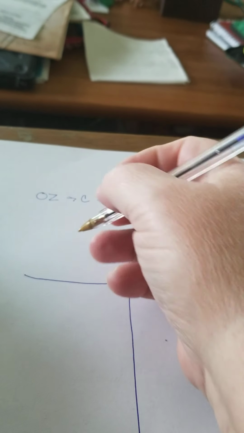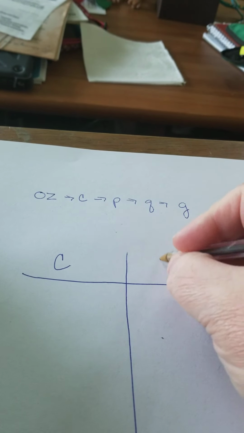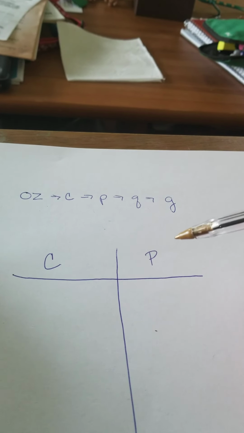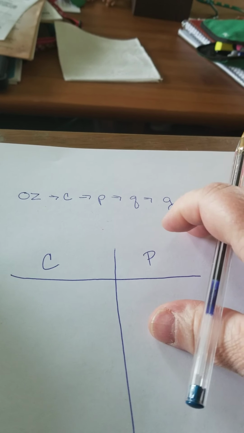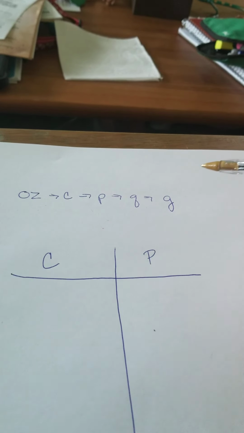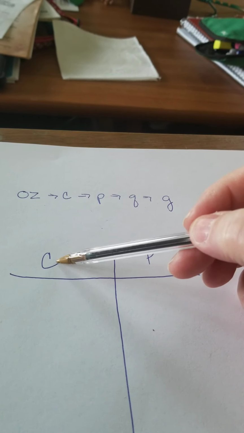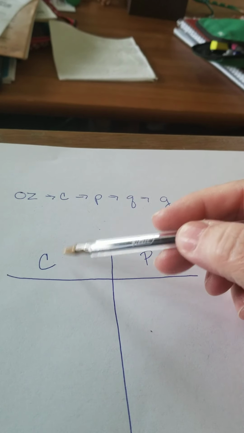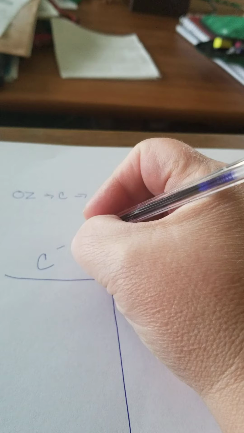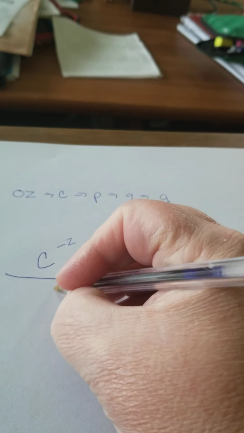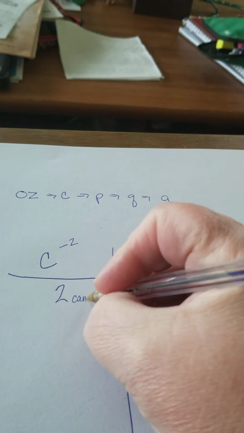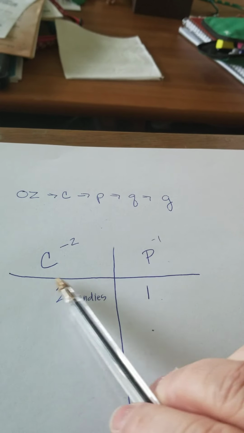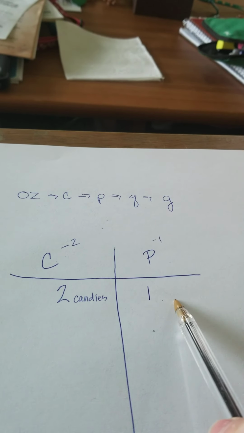So let's just say I'm going to go from cups to pints. I still have to know my base measurements. Now, if I remember Gallon Island, the C represented candy and the P for pillows. So I can even think back: how many candies were on each pillow? Two for every one pillow. So there were two candies on each single pillow. In other words, 2 cups go into 1 pint.